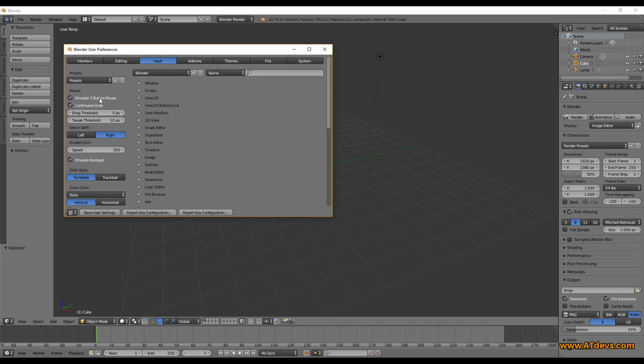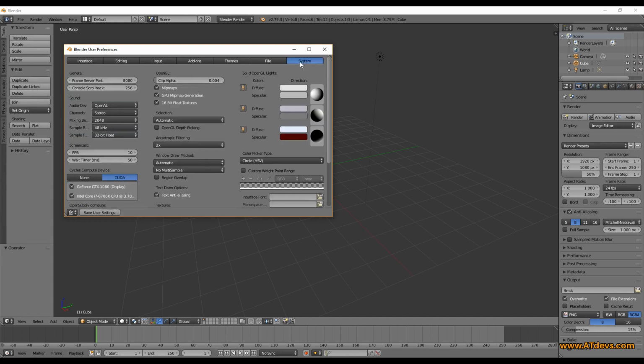Now I want to show you the reason why I'm also using the release candidate. This setting is only important if you are going to render images or videos inside of Blender. We won't use this function in the tutorial. By the time you are watching this video, it's possible that it's already included in the regular release. Anyway, click on the System tab and on the left side you can see Cycles Compute Devices. That's the feature I'm talking about. If you start the program for the first time, it is set to None. The available settings depend on the hardware you have in your computer. In my case, I have the graphics card and the CPU.